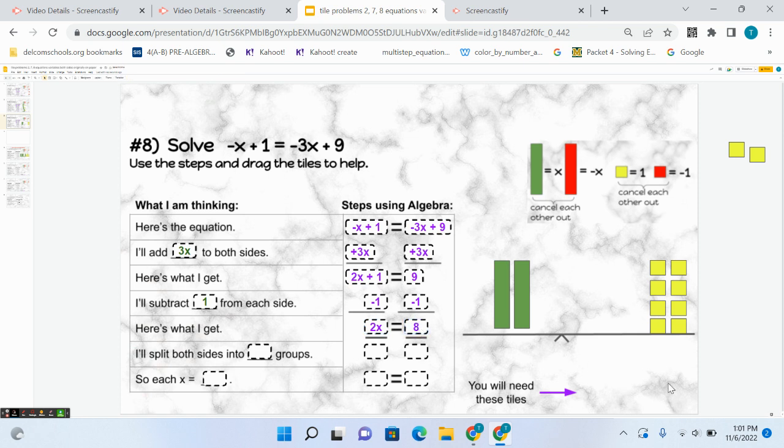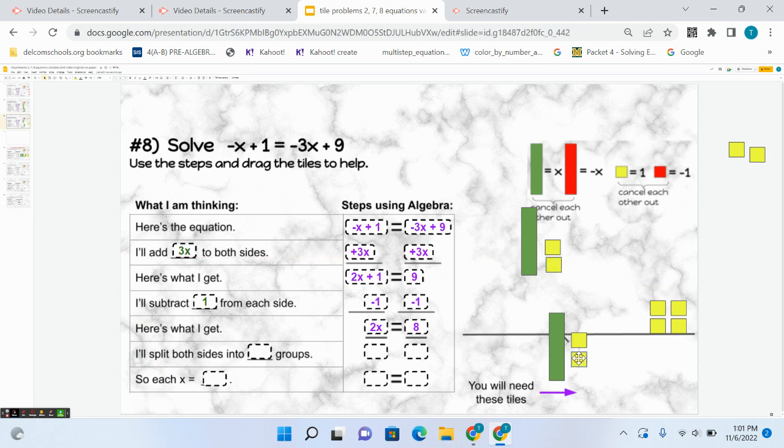So we got all green rectangles on one side first, and now we have all those green rectangles alone. We did that second. The last thing we want to do is split things up. Think of 2 trick-or-treat bags and 8 pieces of candy. I have to make sure to split this candy up equally because I don't want any one person to get more than the other. So it's one for you, one for you.